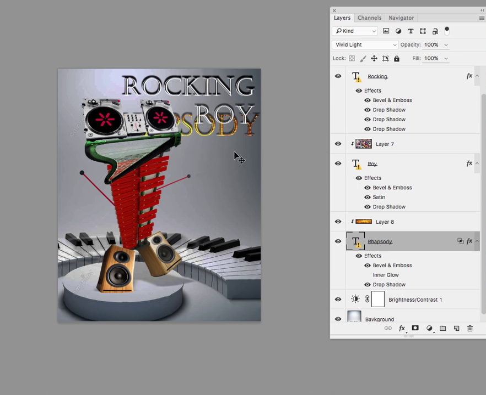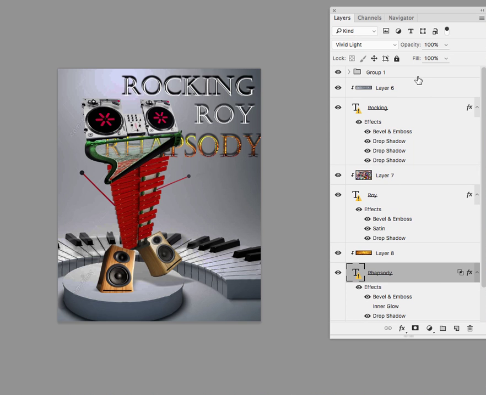And where's the Rhapsody one? There's a little bit of a problem with the Rhapsody. So again, maybe that needs to be a little bit smaller. The text is pretty big anyway. Let's see if I can move Roy over just a little bit.